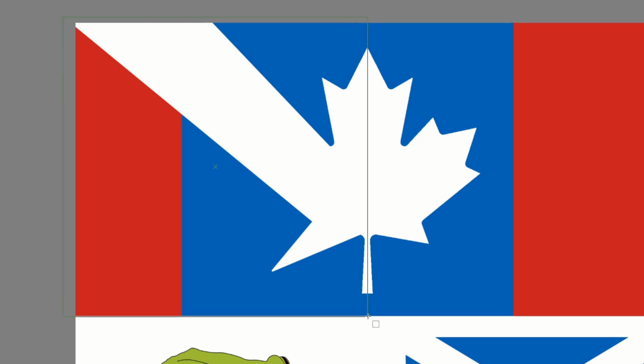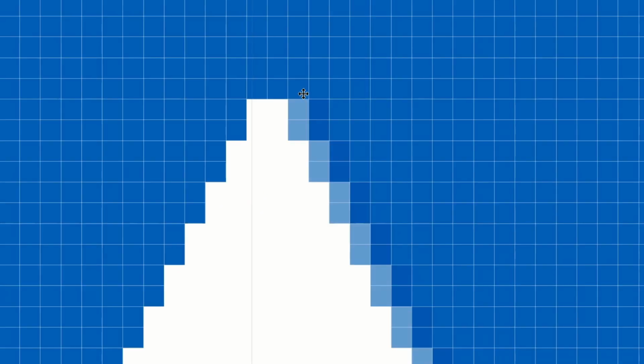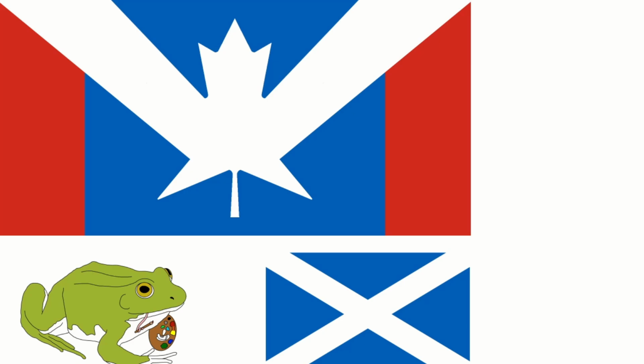To combine the leaf and cross into one element, I'm stretching out parts of the leaf to make it more resemble a cross. Then all I have to do is mirror the design onto the other side. And there we have it. We both like the look of this one, and it might be my favourite just because it had me stumped for a while, but I eventually came up with an idea that I thought captured both nations' symbolism fairly well.